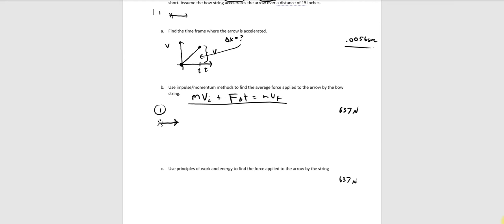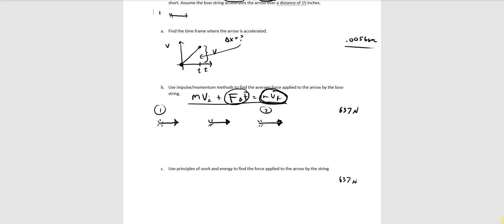So ask yourself, does it get a momentum vector? Then your second picture of the arrow is for the impulses. You're going to put an F delta t on. Ask yourself, what direction is the force applied by the string onto that arrow? And then our new picture, I'll call it picture 2 here. Another picture of the arrow, except now it's got a momentum. You can either put an mv2 or you can actually calculate a number. Take the mass times the velocity here.